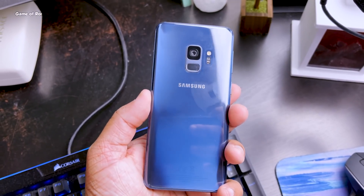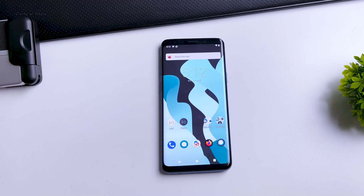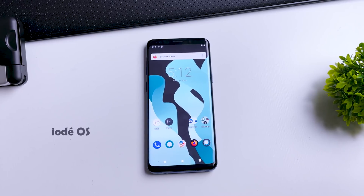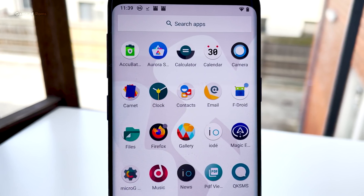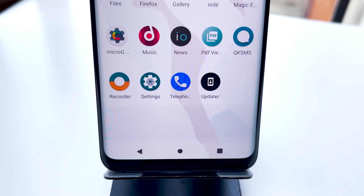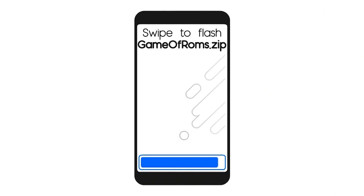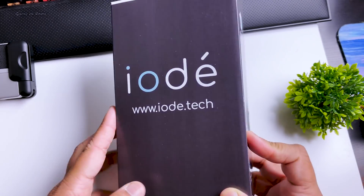This is a Samsung S9, but it's not a normal Samsung phone. In fact, this is the world's most secure Samsung phone, because it's not running One UI made by Samsung — it's running a custom OS called YodaOS. Each day, without your consent, at least 12 MB of your data is stolen by various apps and services. Mostly the blame goes to Google and Facebook, and that's why this is a completely de-Googled phone. A de-Googled phone means there is no single Google app, Play Store, or any Google Play Services running in this phone.